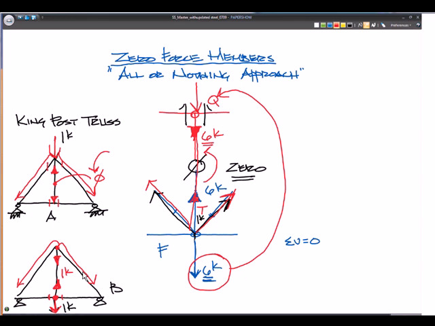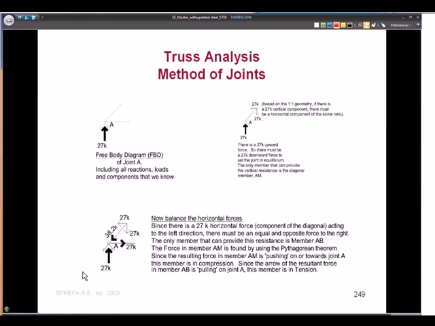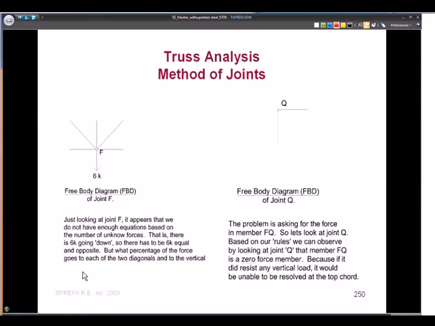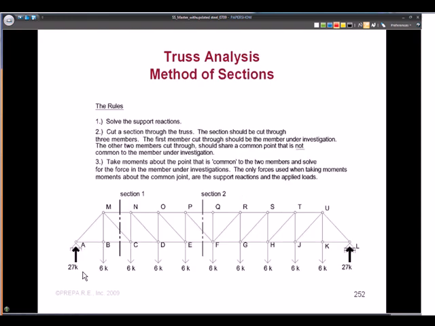We'll talk about the method of sections, and then I'll show you the last page in this. So the method of sections, we're just going to do one example with this, and I'll show you an easy way to visualize it as well. We'll do section cut number 2. So let's talk about the rules. Okay, so the rules with the method of sections.